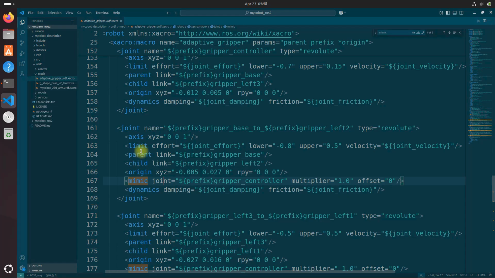Limit defines how far the joint can move in radians, so minus 0.8 radians to 0.5 radians. And then you've got joint velocity as well, how fast it can move in radians per second.